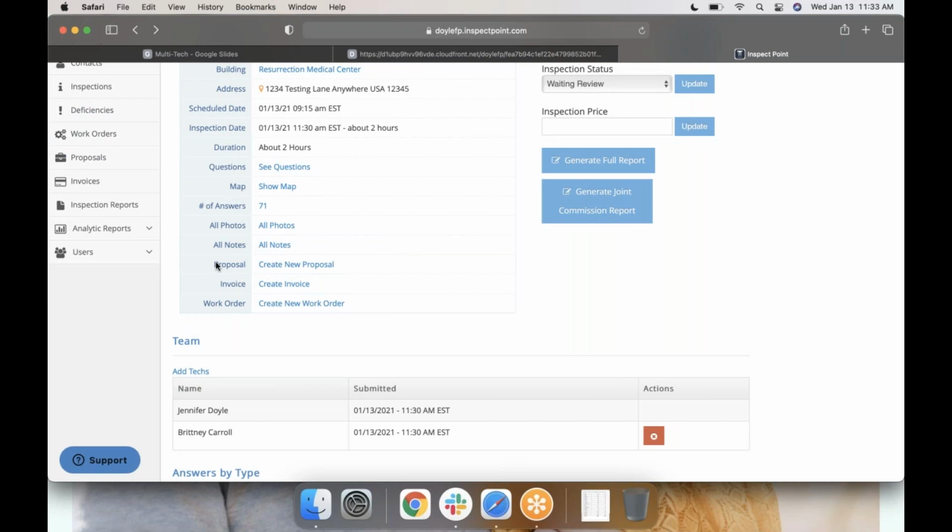Once a tech starts an inspection, can another tech be added after that point? They should be able to be added at any point. That second technician would just have to pull to refresh, and they should be able to see the new inspection on there. There may have to be some configuration as far as switching the inspection back to scheduled.